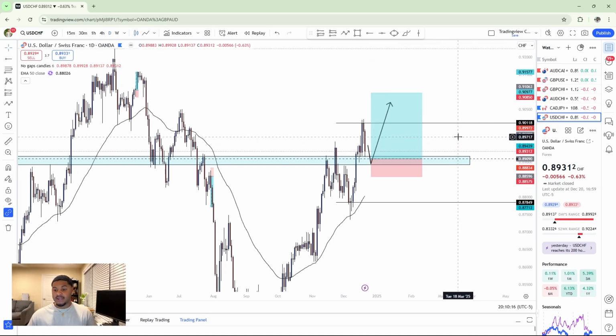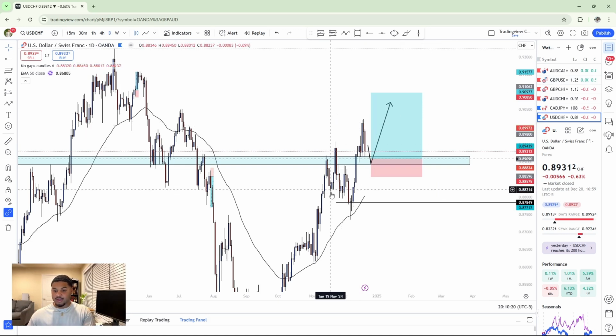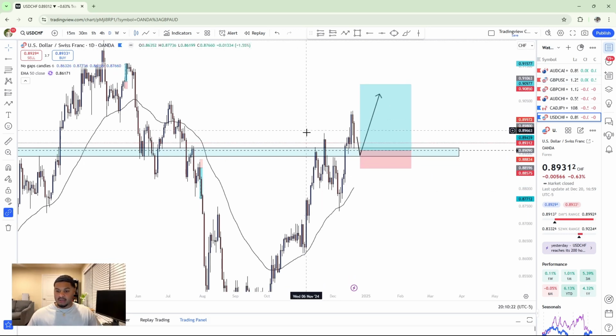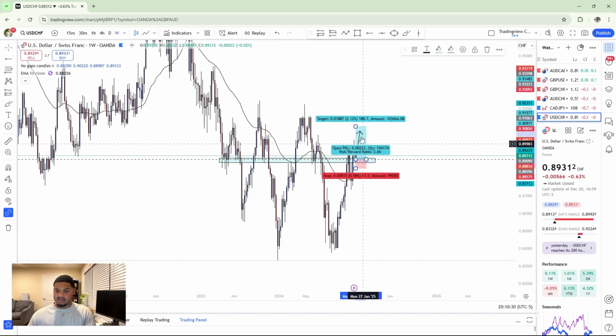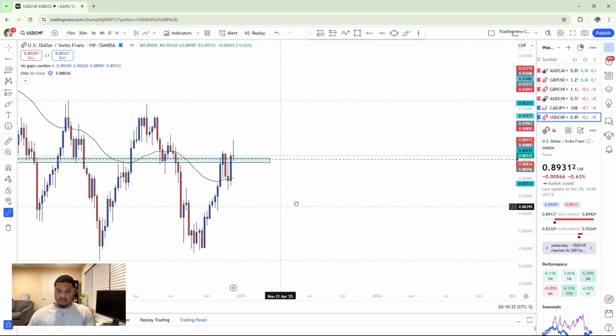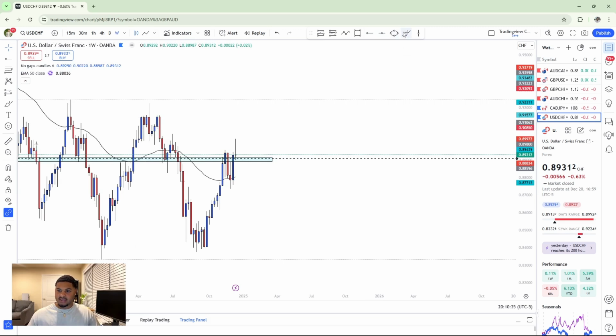Not the best trade, in my opinion. I think there's other ones that are better, but it is a good trade. Good enough for me to look at it for this upcoming week. Daily EMA is right there. And weekly EMA is under price as well. And it looks like it's already pushing price to the upside from last week, so we could potentially see it do it again.